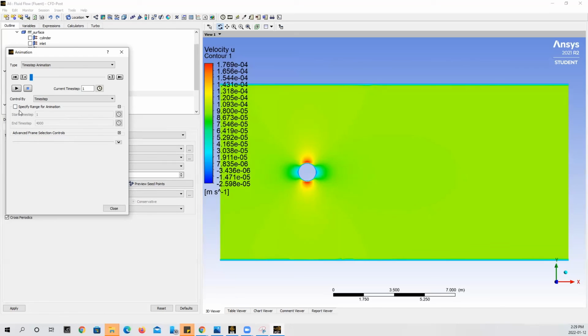have been fine to save every 5, 10, or even 50 time steps in order to make this animation a little shorter, because the difference between the first time step and the second time step, for me, the fluid's not moving very quickly, so there isn't going to be much of a difference between time steps for the simulation. For the advanced frame selection controls, we could go ahead here and press on the tree if we want to specify a certain type of time step to be chosen within the range of our animation.